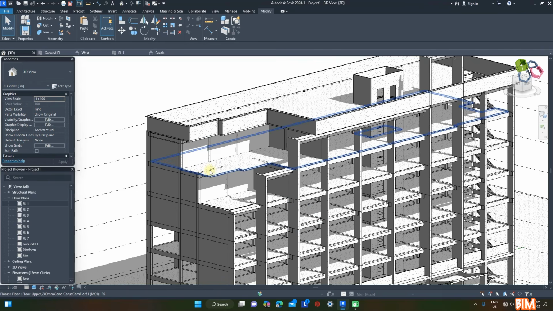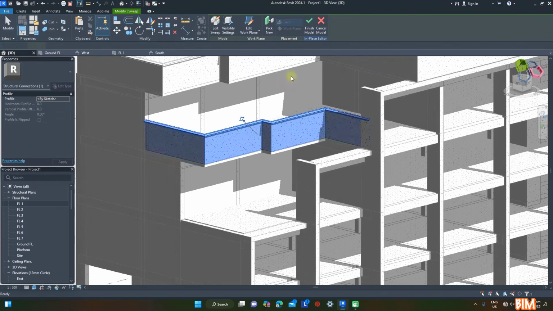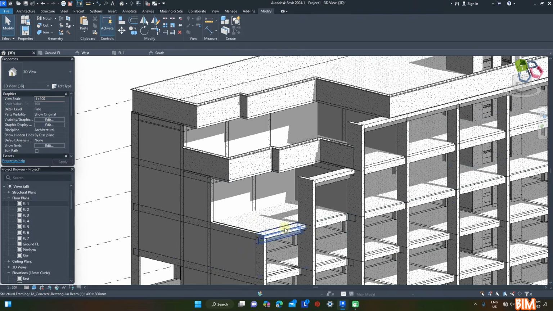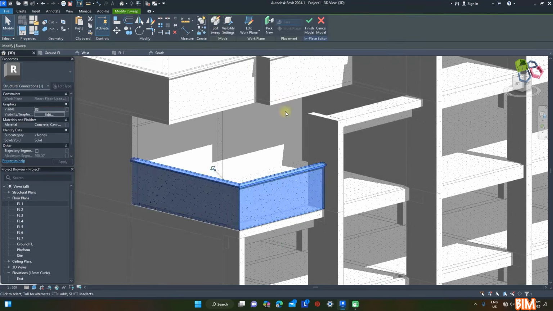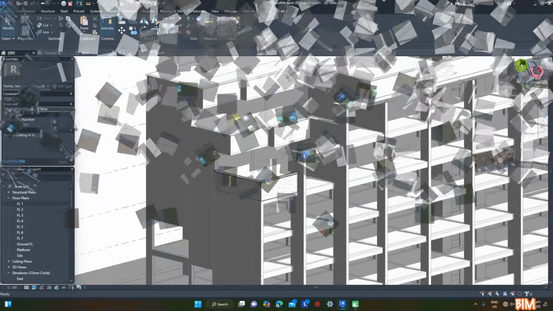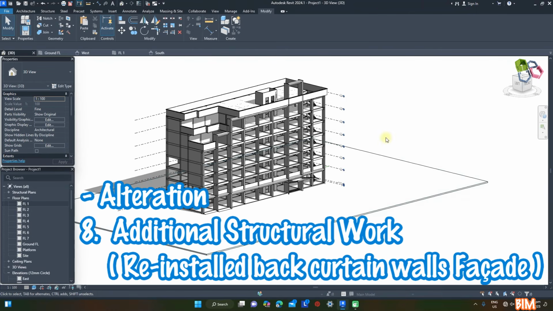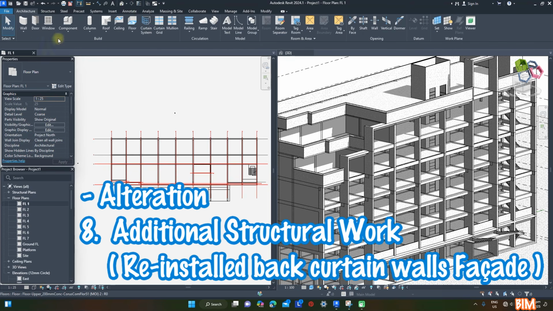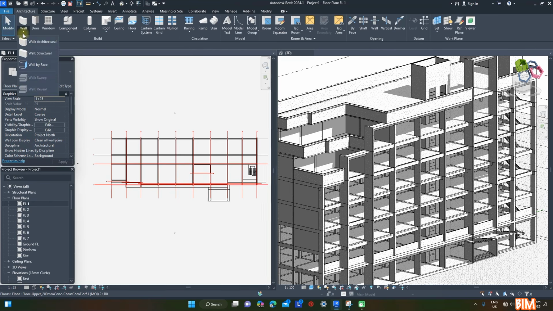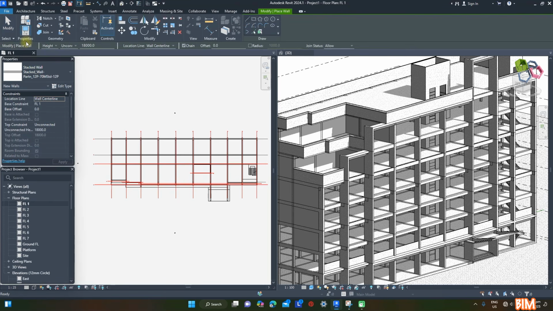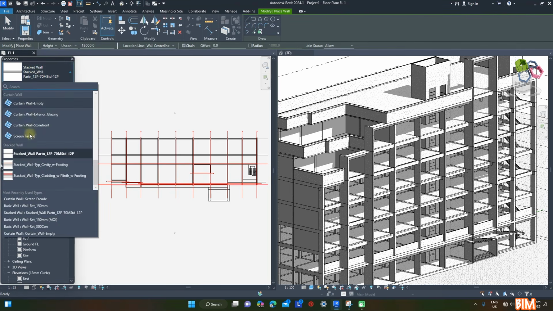Next, for below floor level 6, create a path and use the same profile from the clipboard. And the last short length of parapet wall below FL5 as well. All good. Reinstall the curtain wall facade as a new layout. I'm going to reuse the curtain wall panel type, screen facade, which was created in the starting stage.